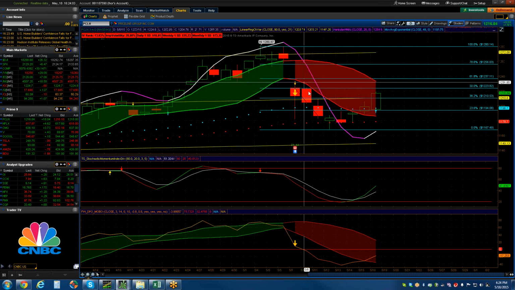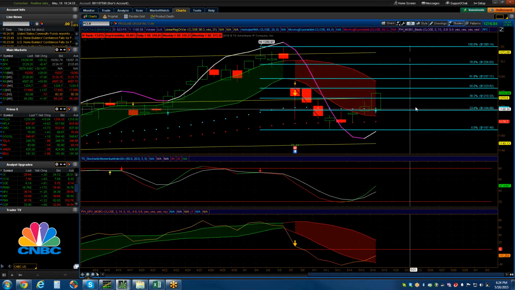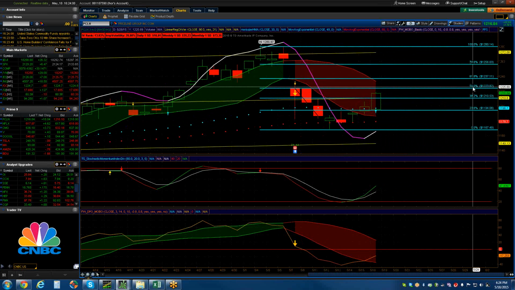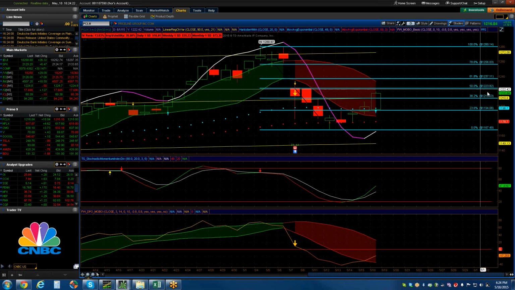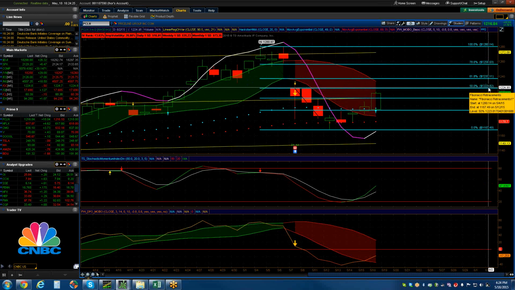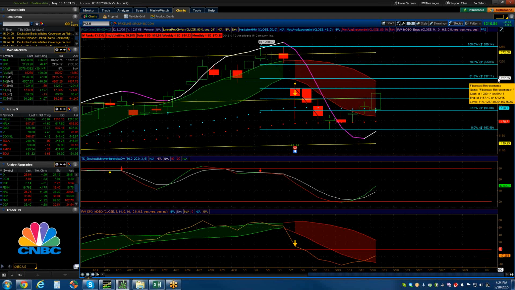This is at the top. It went all the way to the bottom. Now it's going to retrace to 50%, and that is going to act as resistance, generally speaking. Just like stocks will retrace to the mean of their linear regression, the stock will retrace to the mean of its Fibonacci. It's the same concept, and that's 50%. So I wanted to come under the 1223. Now, if it busts through that, we're off to the races. Next one is 1237, which is even a stronger resistance.